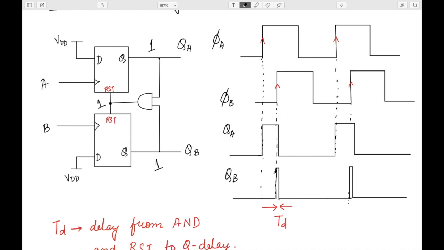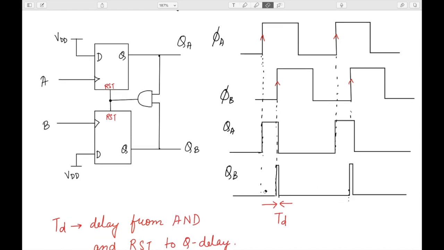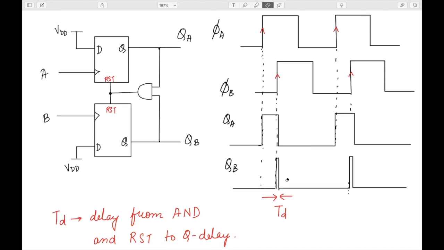Of course, sorry, in my drawing these delays are different, but in real sense they are the same. Although there is a small pulse because of the delay, this doesn't cause any problem, as we will see, because eventually what we are going to see is the average value of this one minus the average value of this one. So eventually this is taken care of, even if there is a small pulse because of this delay, as we study the charge pump. Okay, so with this we'll end the discussion on the frequency and phase detector.